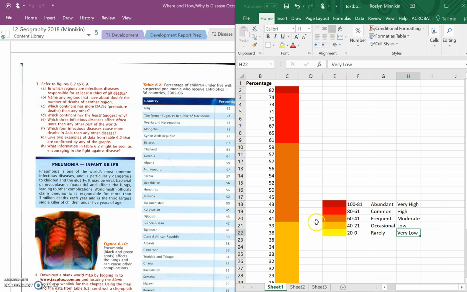Now, something that will help you is that what I have done is I've identified those colours that I'm going to use for each of these sets of data. A Choropleth map always has the darkest colour as being the most dense or the highest, and the lightest colour as being the least dense or lightest. It also means that we are going to use colours within the one tone.